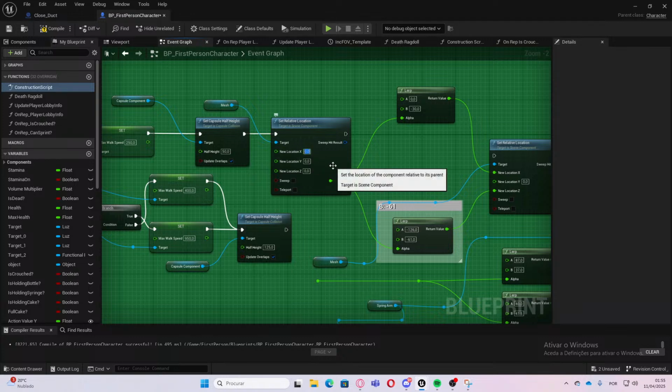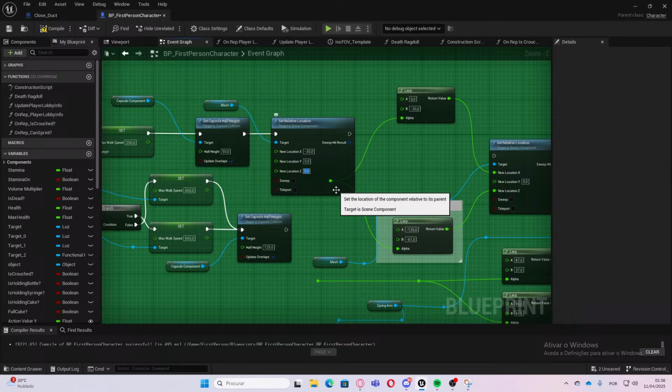X is going to be minus 30, negative 30, and Z it's going to be minus 61. Alright.